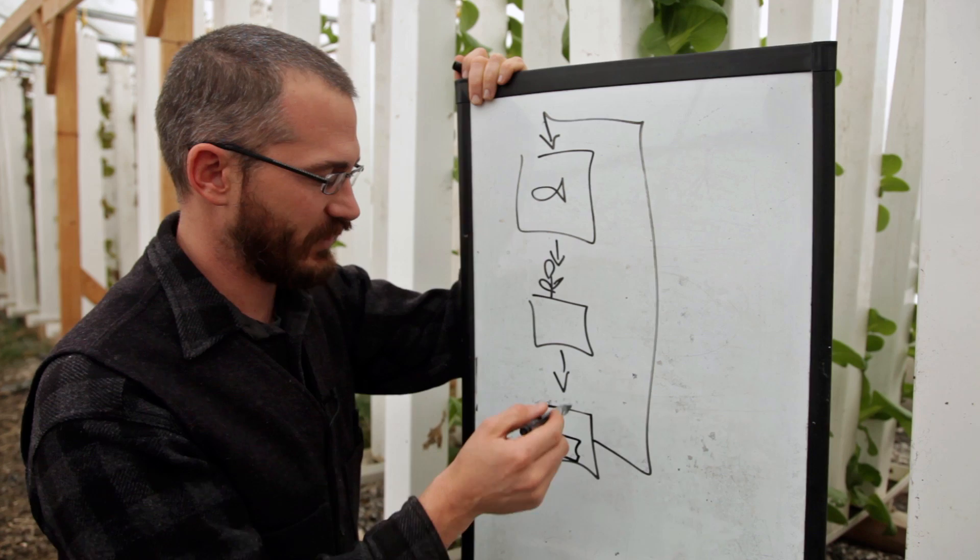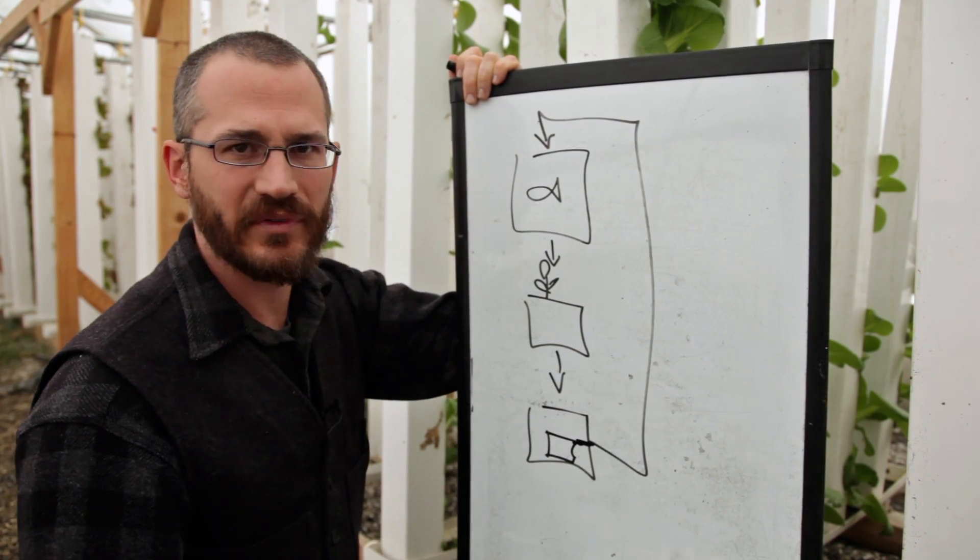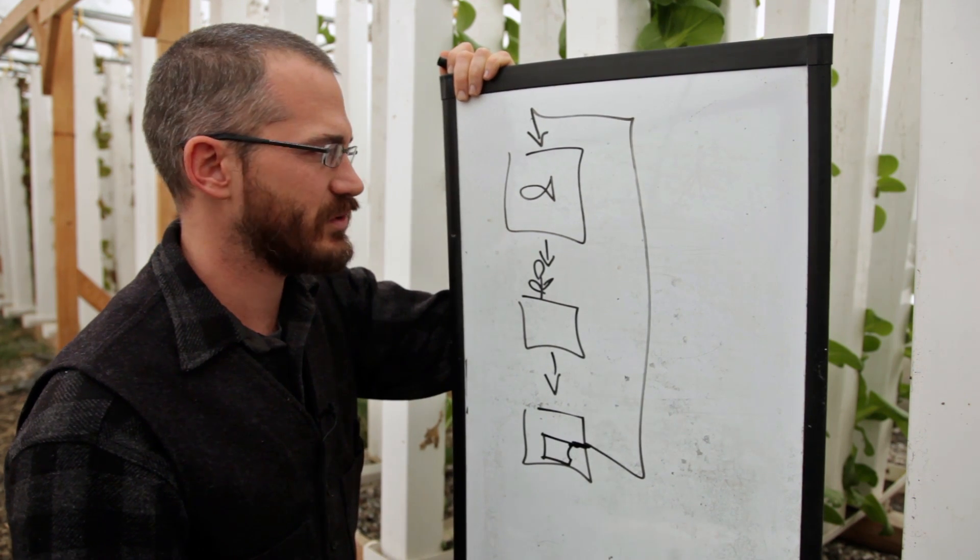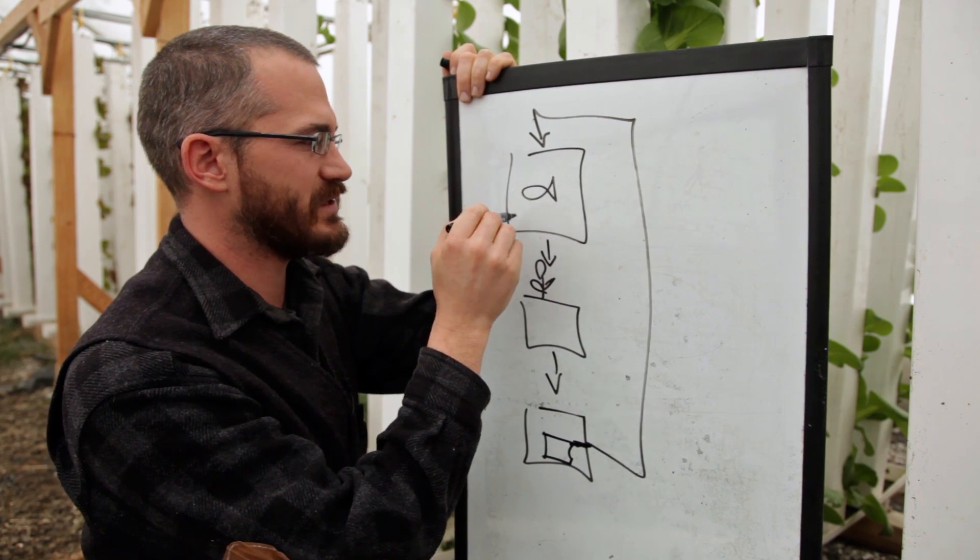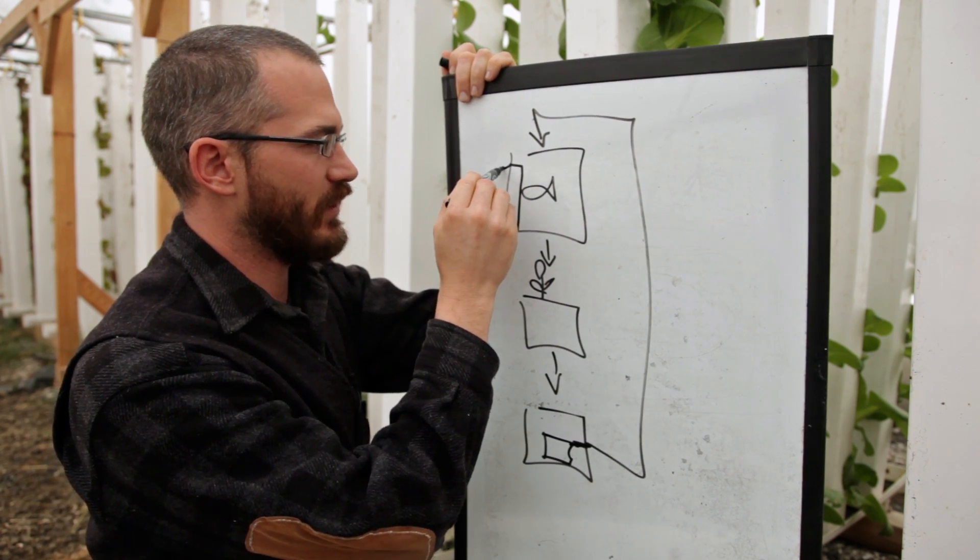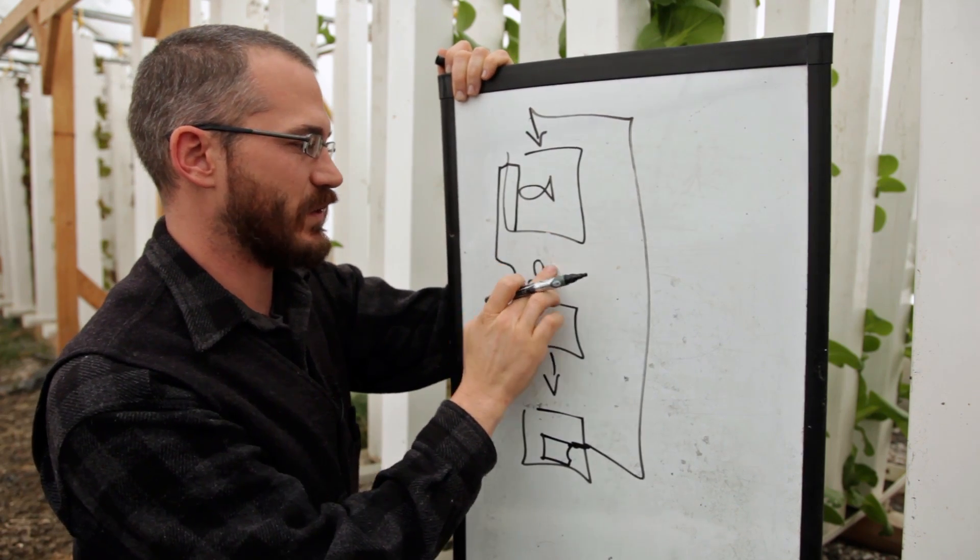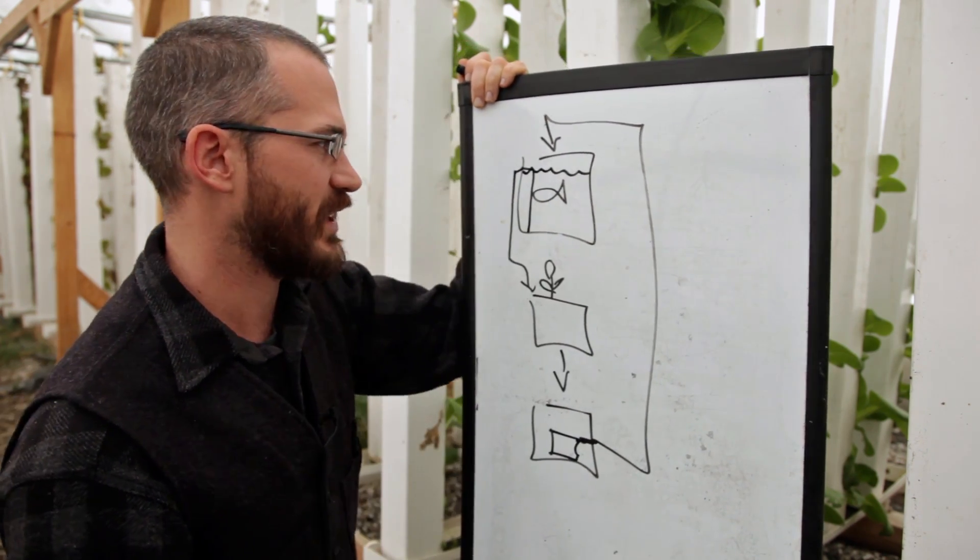So in this system, folks are saying we've got a single pump system, so we're not dealing with two failing pumps. And we can use something like an SLO to pull off our fish tank and send it down to our plants, so we can always maintain our water level in our fish tank. That's not an issue here.